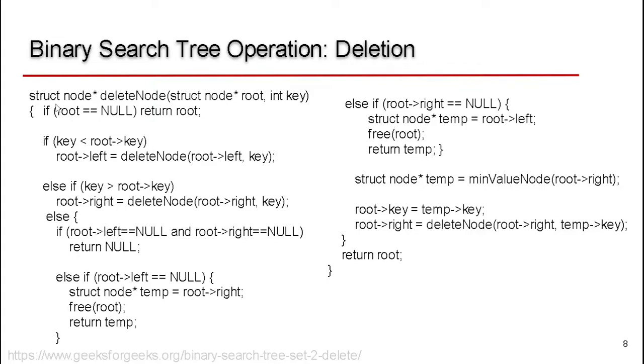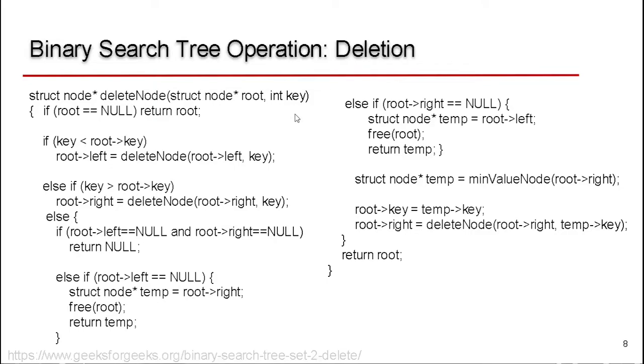So first, a simple thing: if root is equal to null, that means the tree is empty, or you reached a place that has no children, so you simply return root, and we will see why you return root. Now, when we want to delete, we need to reach the node. I mean, you pass to the function only the value you want to delete, so you are not pointing to the key itself.